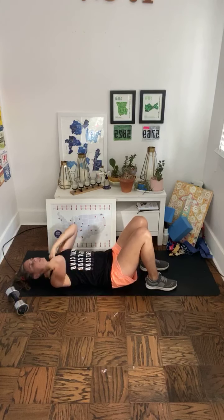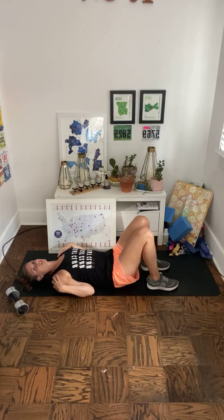All right, we're going to move on to the next move, which is a bridge pose. If you have done yoga, this is a little bit different than what our goal is for a yoga bridge. So we're not trying to open the chest quite as much as we are in yoga. We're really focusing on low core strength as well as the glutes. So we'll do 10 of these, but as a quick setup, I'm going to walk us through the form.